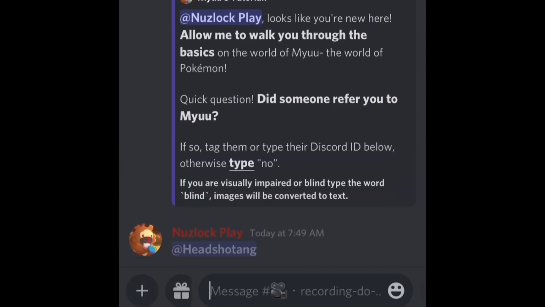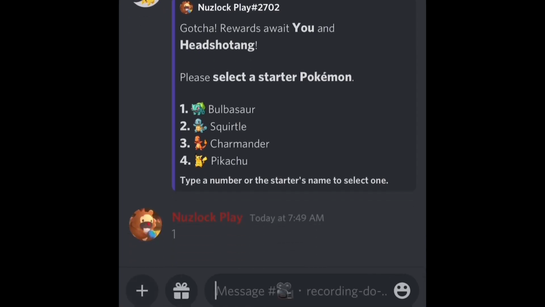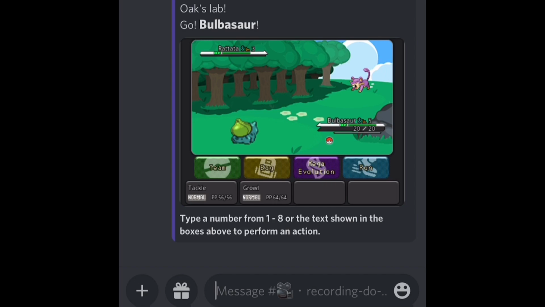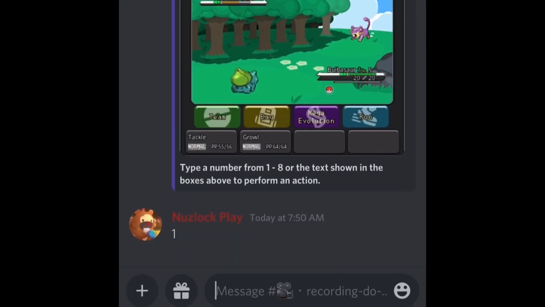Okay, I'll just give myself a route. The starter that we need to pick is Bulbasaur for this run. Then we're going to pick the male character. This is not the encounter of Route 1. This is just the tutorial, okay? So this does not count.